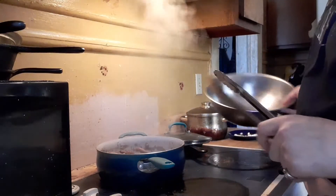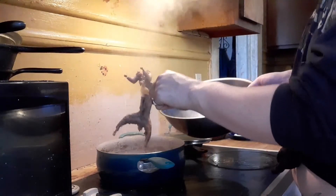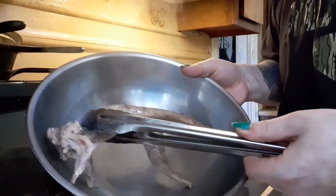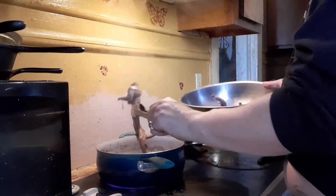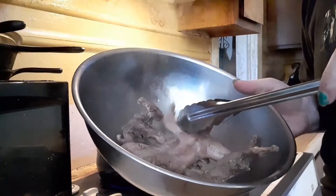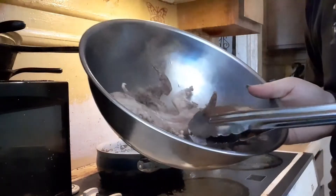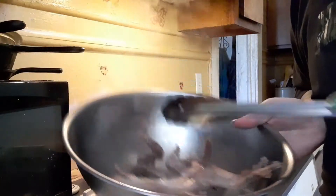So it's boiling heavily, but we're getting our squirrels out. And you can see they are just cooked to death. I got a little bit of broth on that — it'll be okay. Squirrels like to do this whenever you cook them — kind of like a chicken, they like to get all spread out. But we have our squirrels cooked and they've been cooking all day. They're done. We're gonna put these in the refrigerator, let them cool down, and we're gonna pick them off the bones. Then we're gonna get to work on our dumplings.